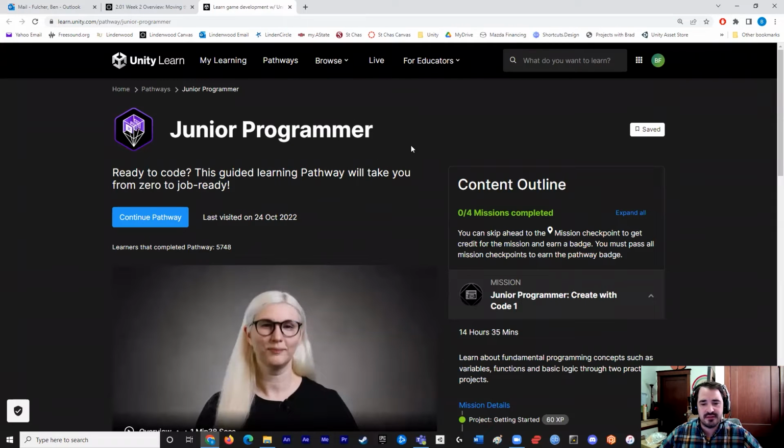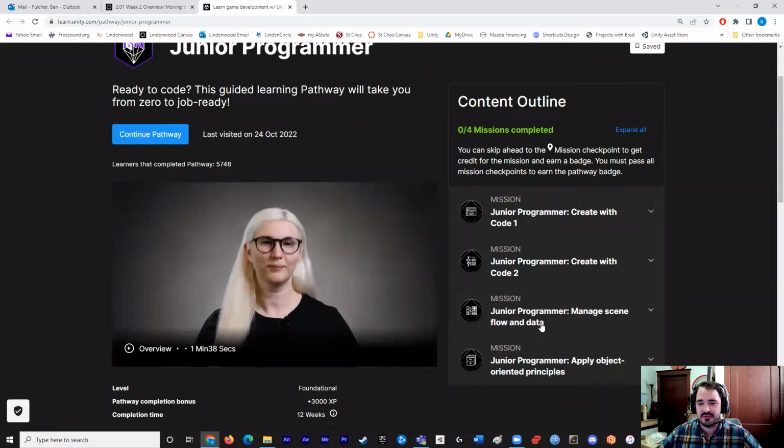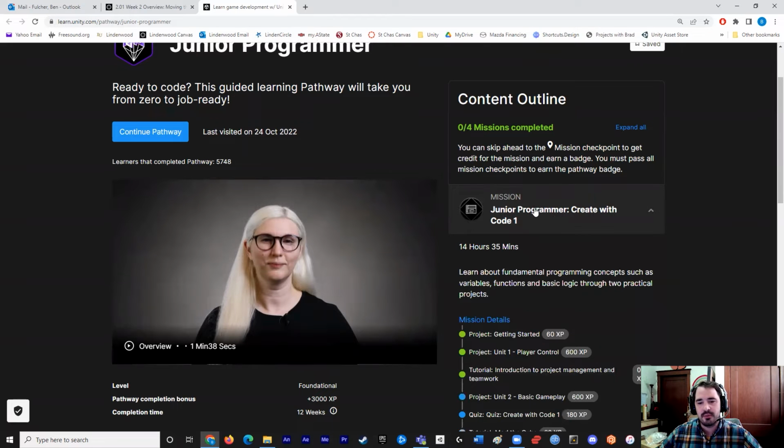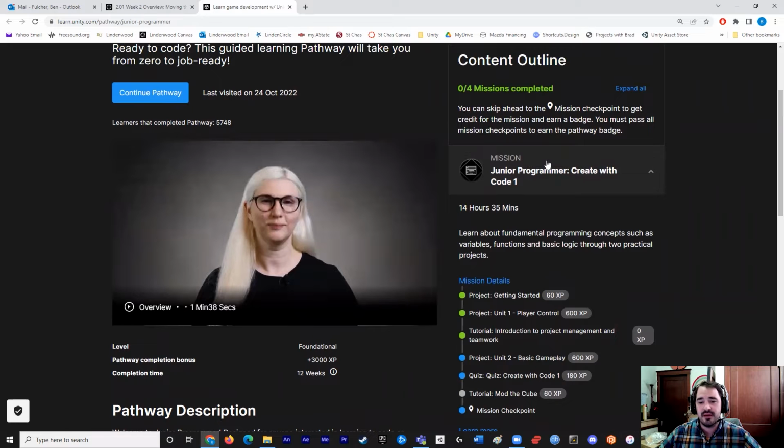But once you click on that link, you'll see something like this. You'll want to go to mission 1. So if you look over to the right, there are 4 sections to this Create with Code. And this is what we'll be working with. For the first 2 weeks, which actually are week 2 and 3, we'll be working through this Create with Code 1 section. This is roughly, they say, 14.5 hours. This week, you'll be working about 7 hours. So from here, what I can do is open up mission 1, or this first section.